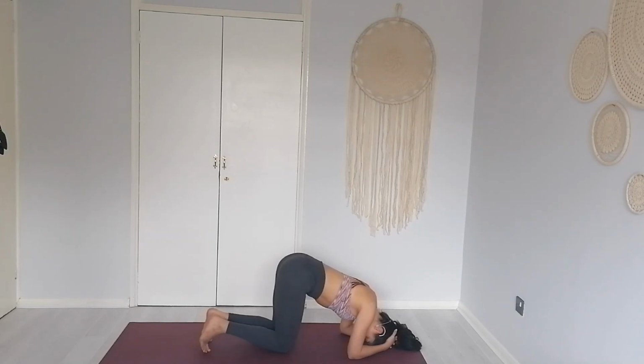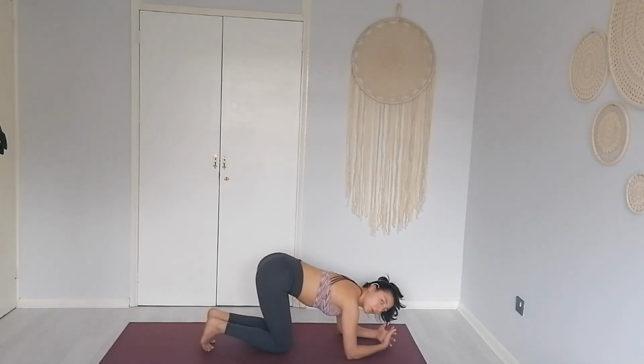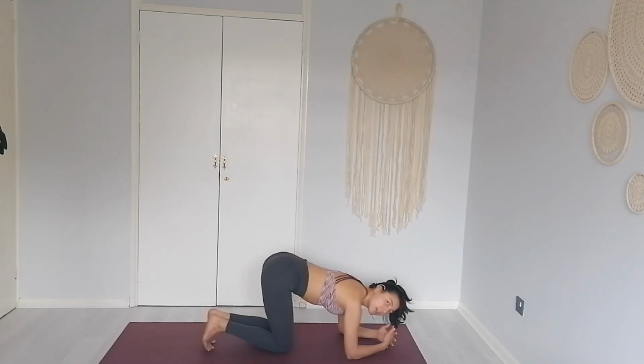Now you want to keep the weight in your forearms here. So when you come up into headstand, 90% of the weight is going to be in your arms, 10% is in your head. So really imagine that this isn't actually a headstand. Think of this as like a forearm stand, because the less weight you have in your head, the safer it is for if anything goes wrong.